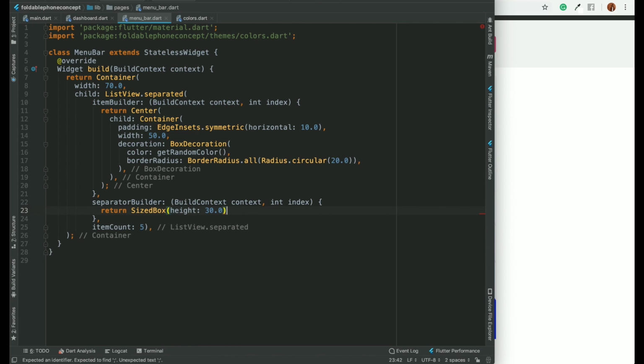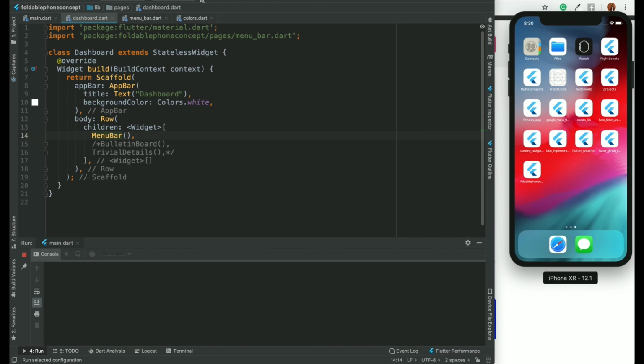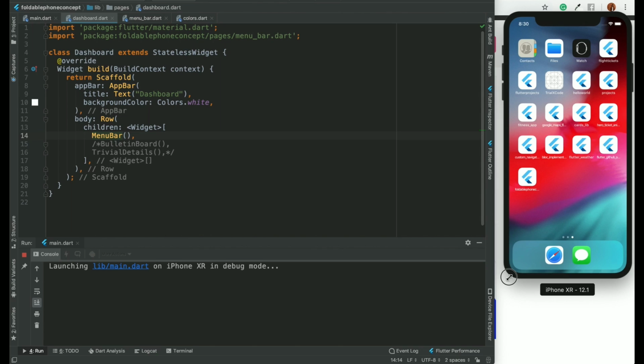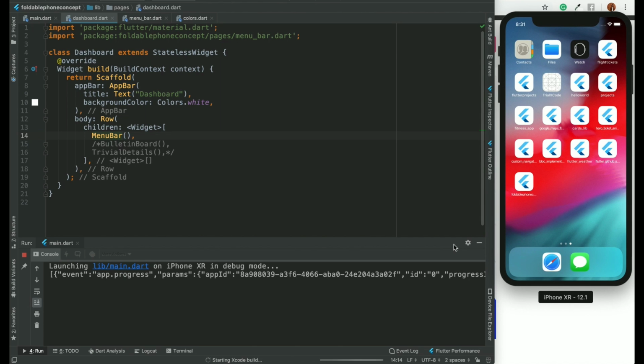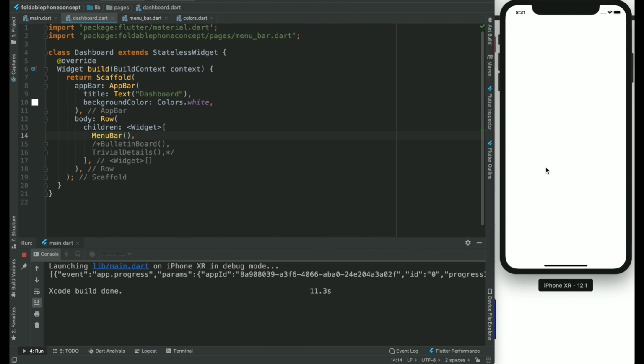Yep. Now okay, let's try to run it, and let's see if we comment these two how this looks. Let's see. I'm just running it, and it can be a little bigger, so it will take 1 or 2 seconds, not more than that. Okay, so now it is running, it's loading here, and it is showing nothing.